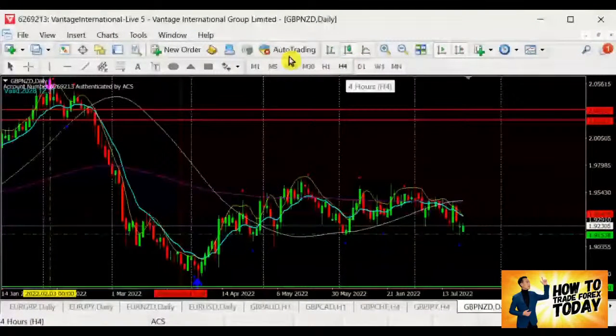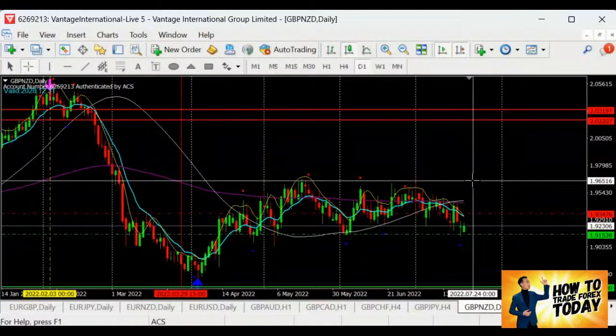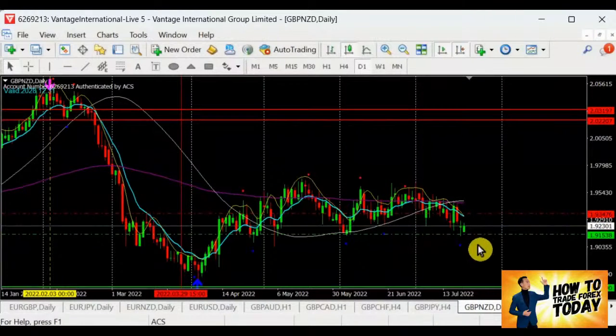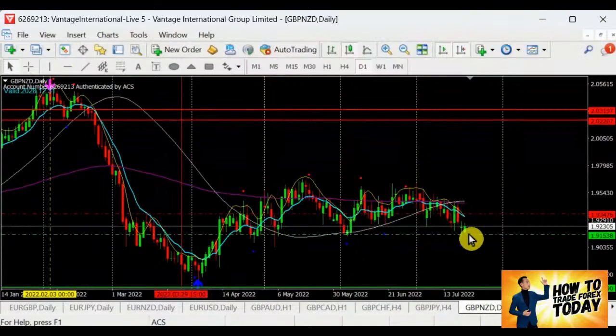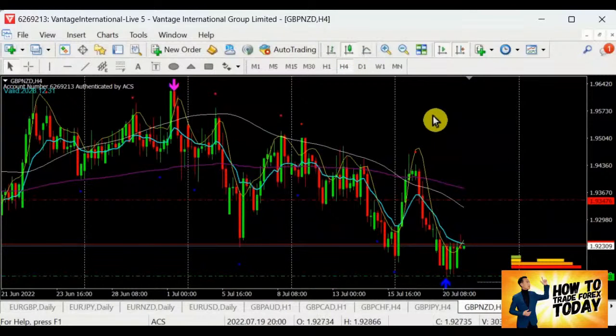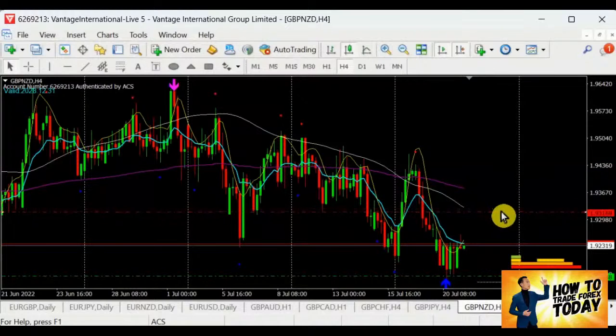Pound kiwi over at this point here, we are still in the bull, ranging sideways around this area. Around this area we have about 500 pips of space. So if you're looking at this, buyers, it's your turn. You may consider to buy. You have about 500 pips of space, so you can consider to buy, but look out for resistance along the way, as it may start to retrace downwards. There is one here.